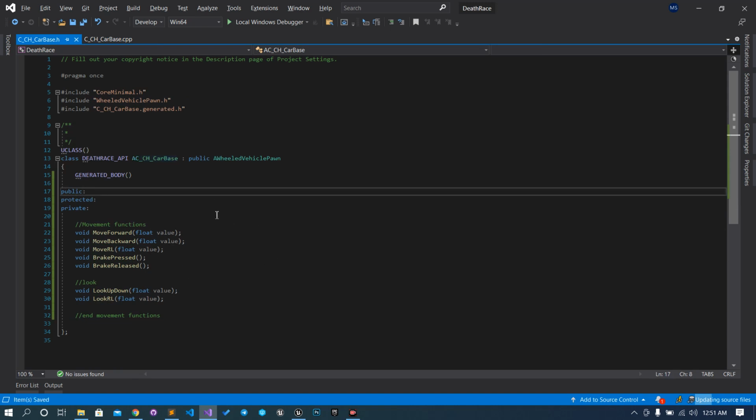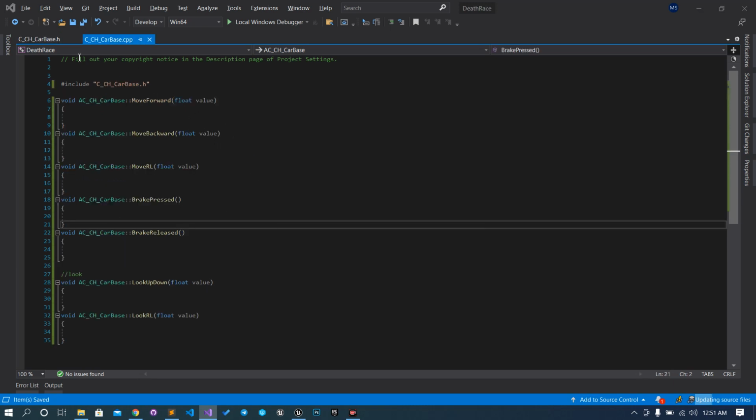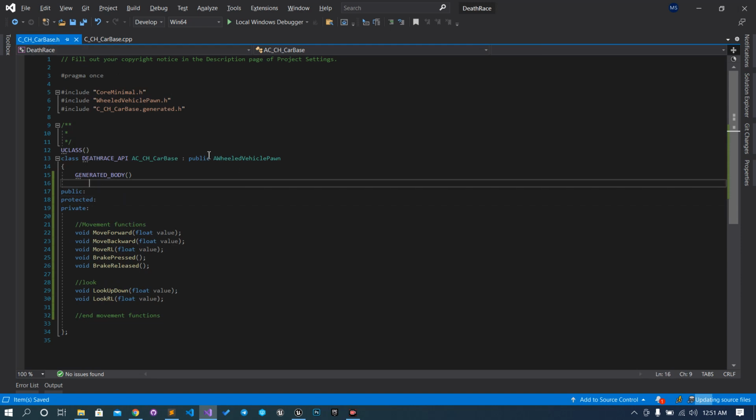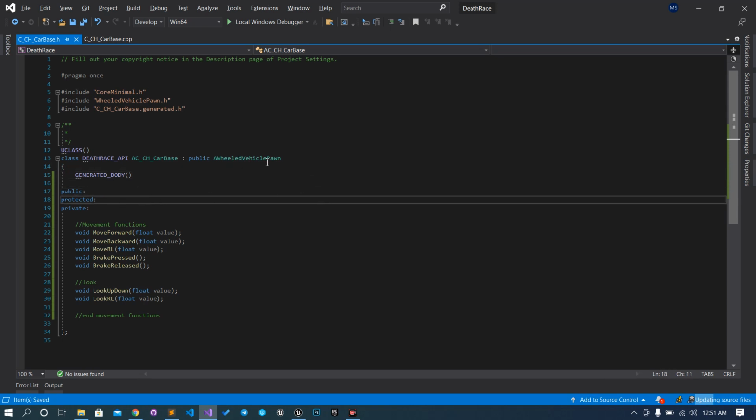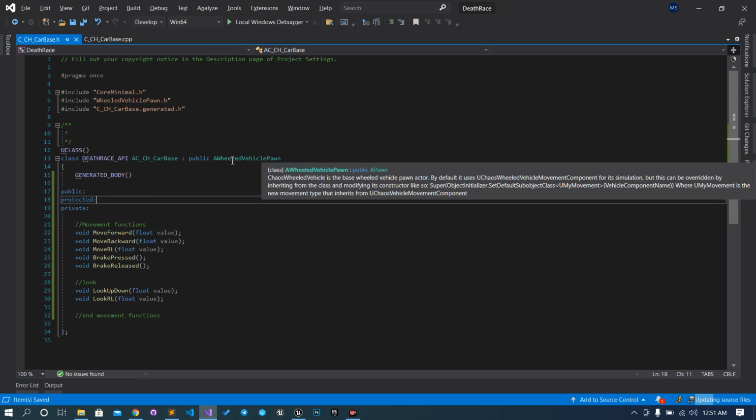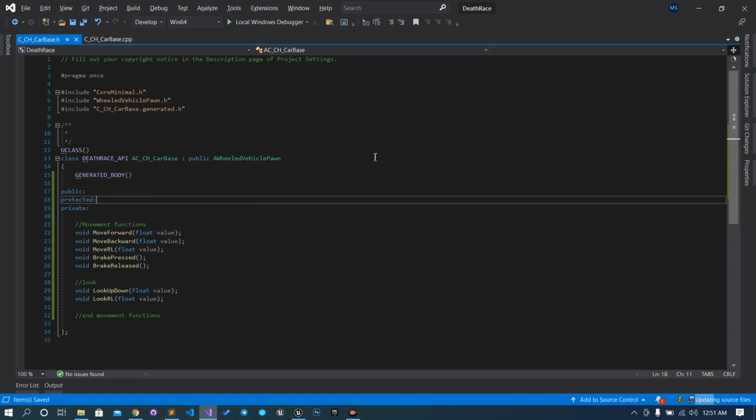So now the thing we have to put the bindings on. So we have to override this class. So we have the parent class of a wheeled vehicle component. If you click control button and click over it, okay, it is still compiling. See, it is the child of the character class, and character class is the child of the pawn class. So the pawn class is the father of the character class. So the functions which are available in the pawn, we can access it here.